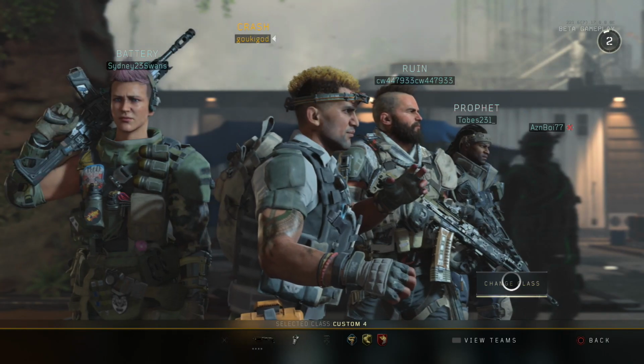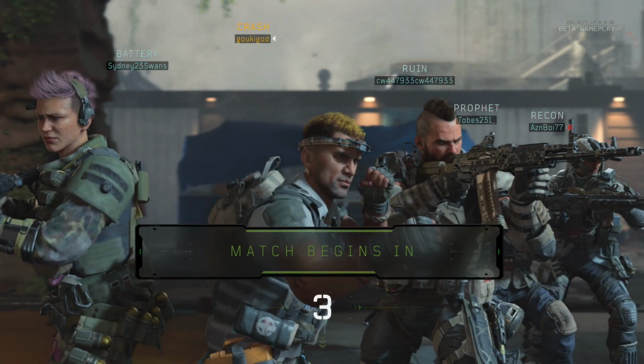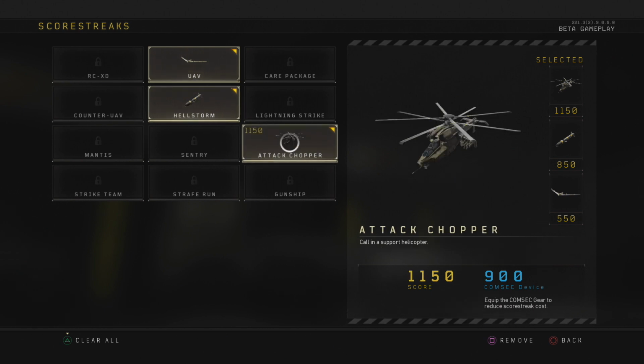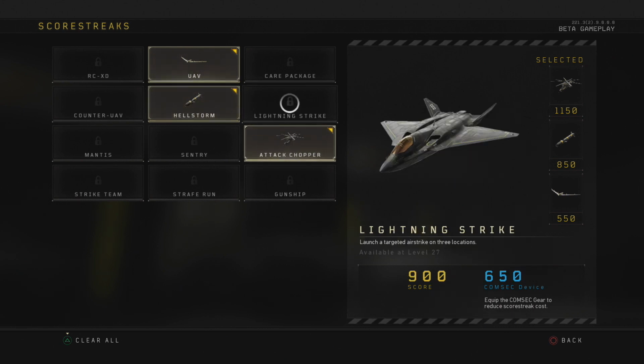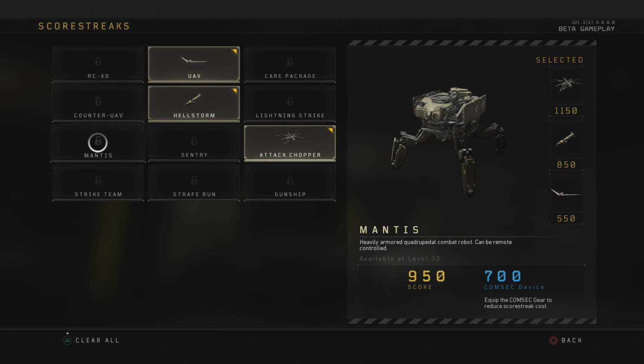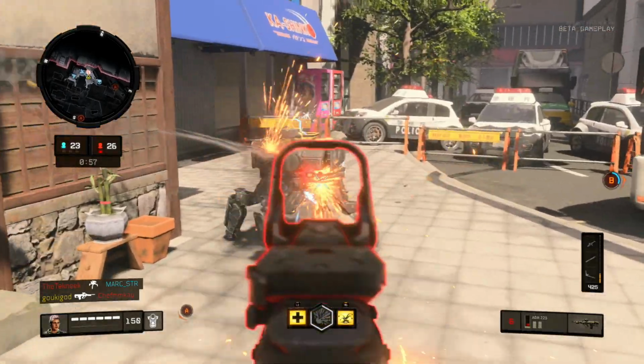I feel like this is a game aimed at a much younger demographic than myself, or maybe it's just a sign I'm getting old. Score streaks are pretty disappointing too. I'm guessing there will be a few surprises at launch plus whatever Blackout has, but with the exception of the Mantis, we've seen all of these before. I might even go out on a limb and say that these are even more boring than what was in Ghosts.